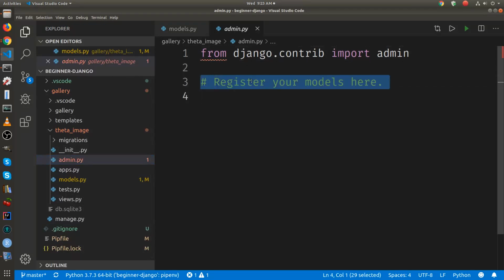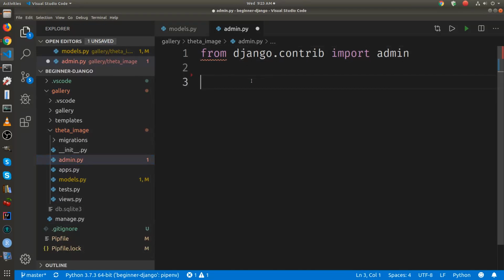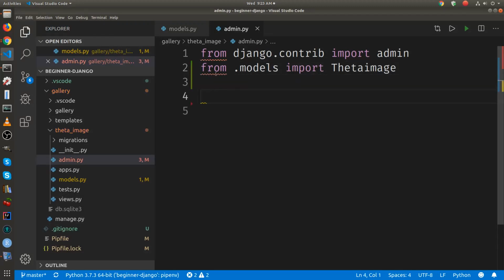Let's register the model. You first need to import that specific class. So the syntax is from .models, because the models file is in the same directory that the admin.py file is. On the left-hand column of VS Code, you can see your files.